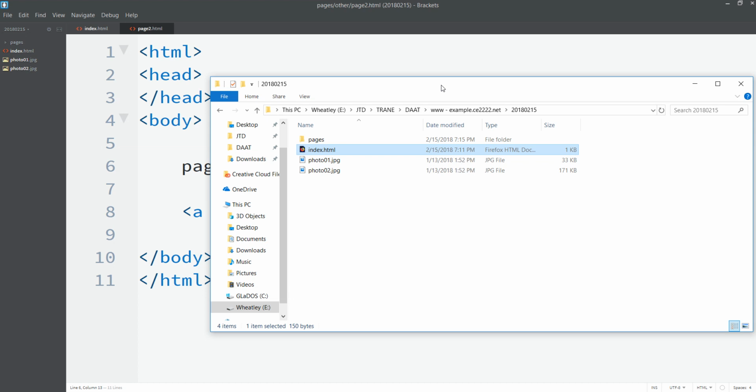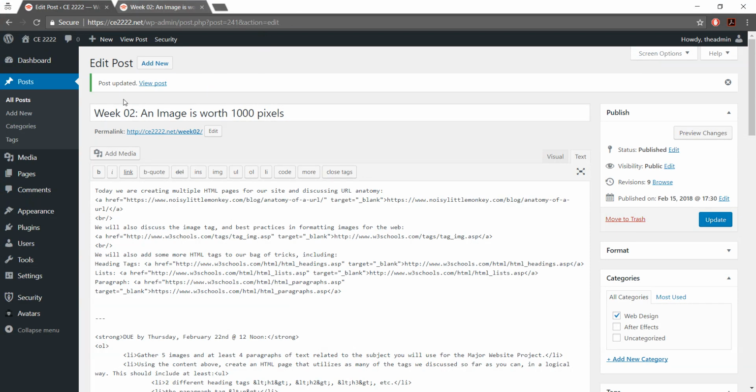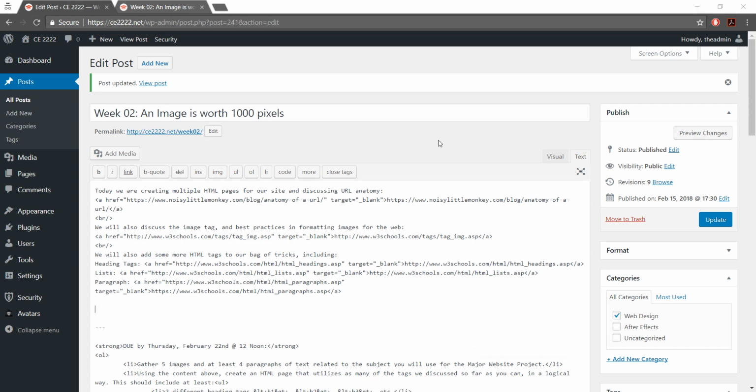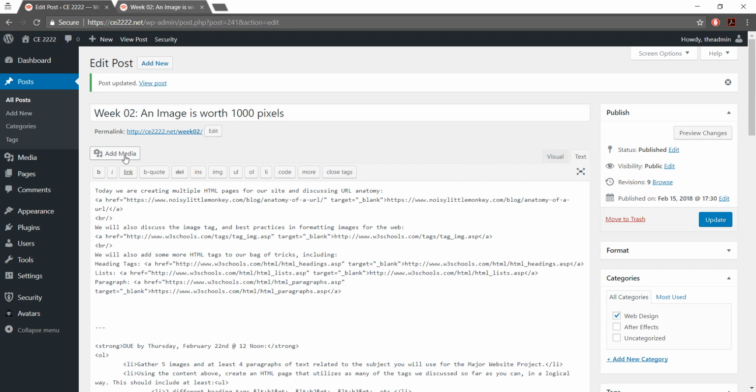But yes, so with some of the time that we have left here, let's talk about images. So right now I have these two images. I have photo1.jpg and photo2.jpg. I want to put this on the class website so that if you want to go ahead and download these images to work with, you're free to work with whatever images you have available to you. I'm going to go ahead and put this on the class website really quick so that if you want to download them, you can.